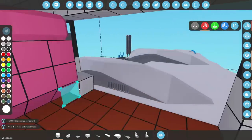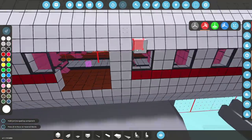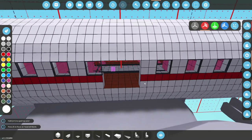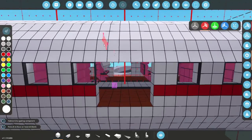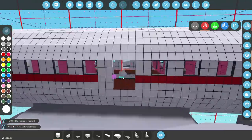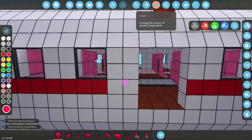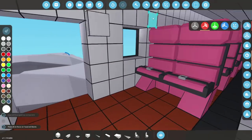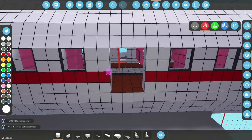Right, we're going to go with the interior color scheme on this. We're going to do this. All right, like this. And we're going to do this. All right, then we'll paint it the way that it should be painted. Very good. We'll do that bit as well. Very nice. And this is going to be like the emergency exit door. And I think the way we're going to do it is this is going to be the way out onto the wing. And it'll open this way. All right, that makes sense, I think. All right, there we go. Cool. Take the color of the inside and paint this. There we go. And that's all good.